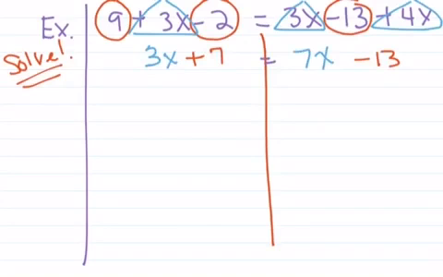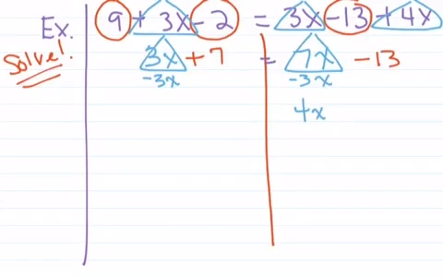Now, to move all of my variables together, I can either move all of my variables to the left-hand side, or I can move all of my variables to the right-hand side. I've got 3x's and I've got 7x's. If I take away 3x's from both sides, my x coefficient will remain positive, and I am going to choose to do that. So I've got 3x's minus 3x's, which zeros out. And then I have 7x's take away 3x's equals 4x's. What I have remaining in my equation is still the 7 equals negative 13.